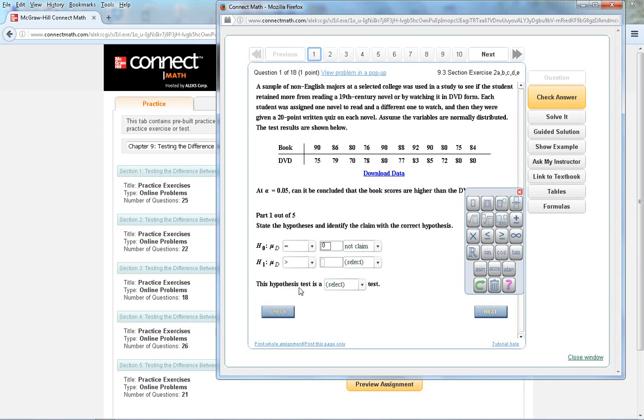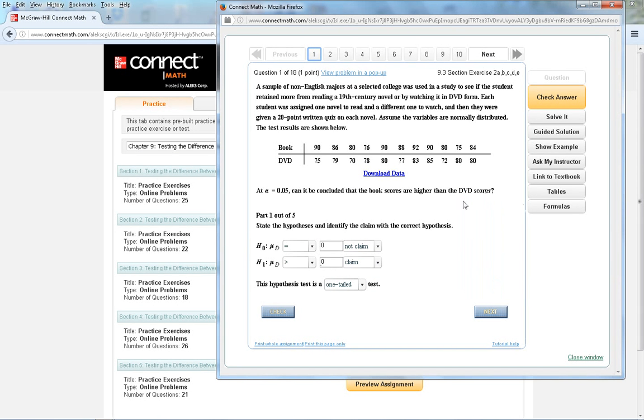That would support the claim. And the hypothesis test is one-sided, or one-tailed. We're only trying to show that book scores are higher than DVD scores on average. We're not trying to say is there a difference either way. We're trying to specify book scores are higher. Okay, so we can click next.